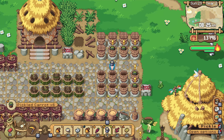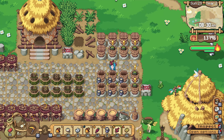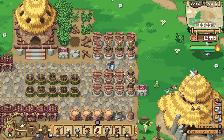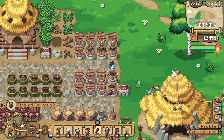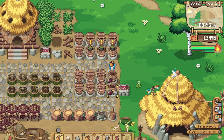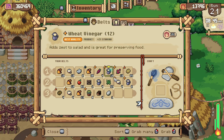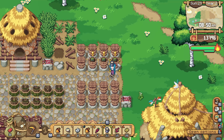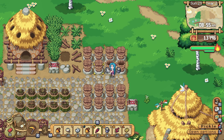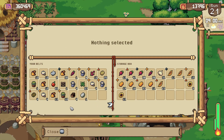Oh, I love this. I discovered between episodes we can indeed reach 6 of these at a time from the top. So as long as we're coming in from the top, we don't have to worry about any of this. Let's grab out some more of this. And that'll do it. Okay, so those guys are going.